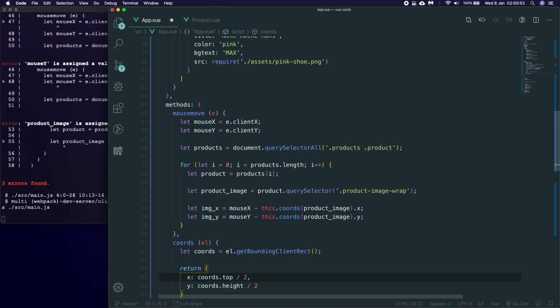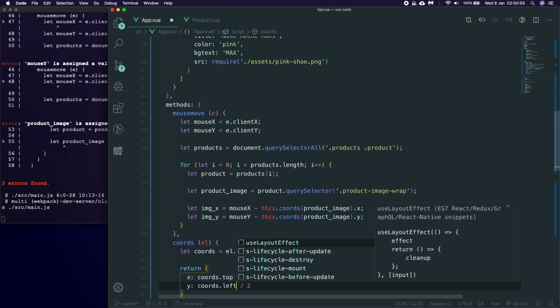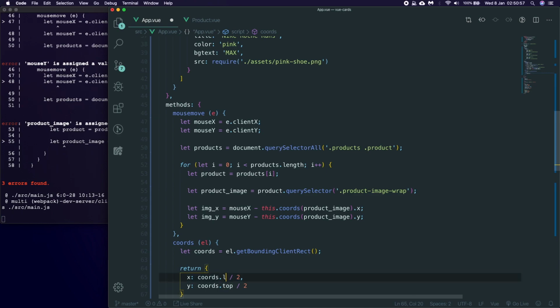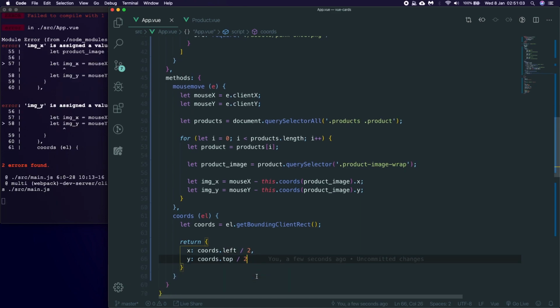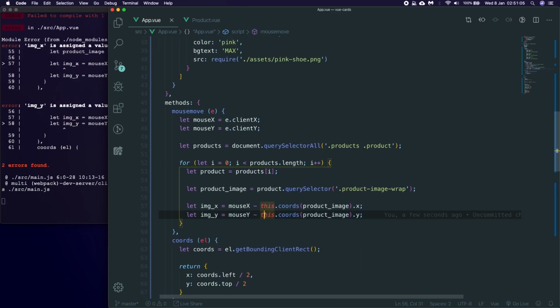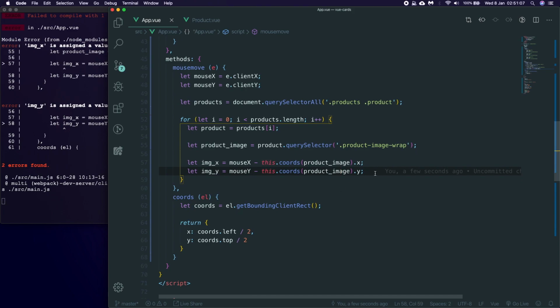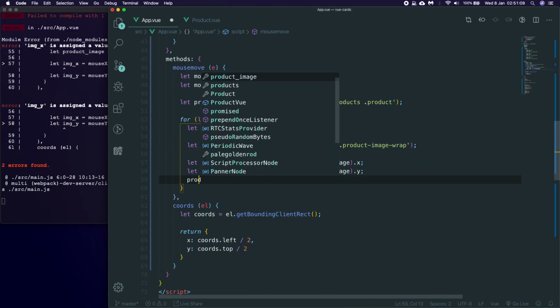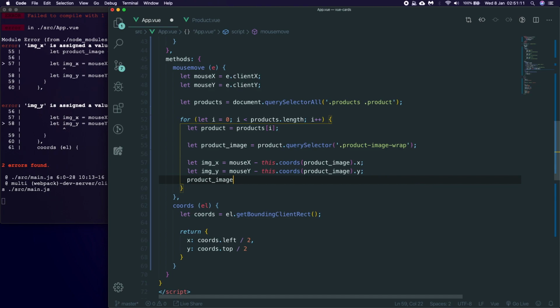Or is it top and then left? No, top then left. I think that's right.